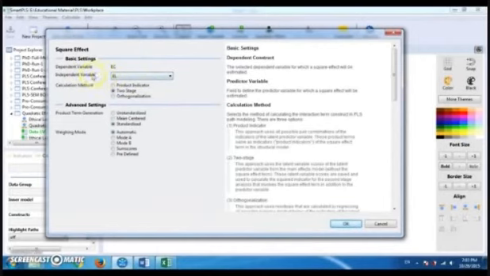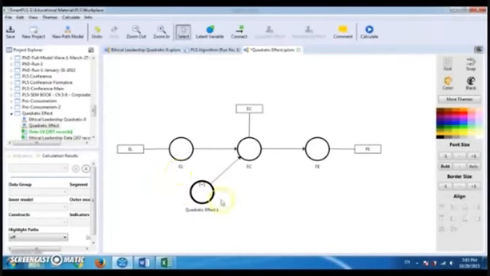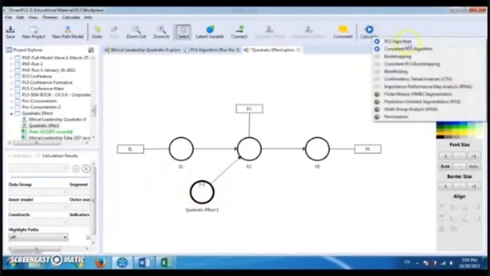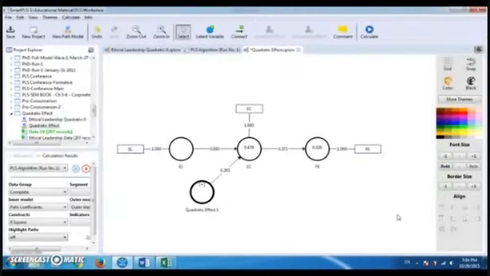In the new window that pops up, just choose ethical leadership as the independent variable, and then we are going to use the two-stage approach, and the rest of the advanced settings you can just use as the default. So the quadratic effect will be added to your model.